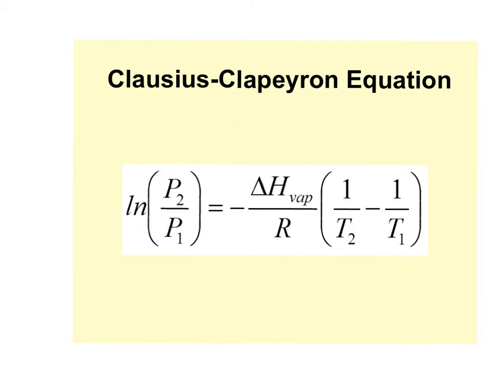So great, that is all very interesting. You can find the pressure at a given temperature, but what is more interesting is that you can find the pressure at different temperatures. By knowing P1, P2, and let's say T2, and looking up the standard enthalpy of vaporization, you could find T1. Or knowing any three of the variables and not knowing one, you could find that given one. Again, R is a constant.